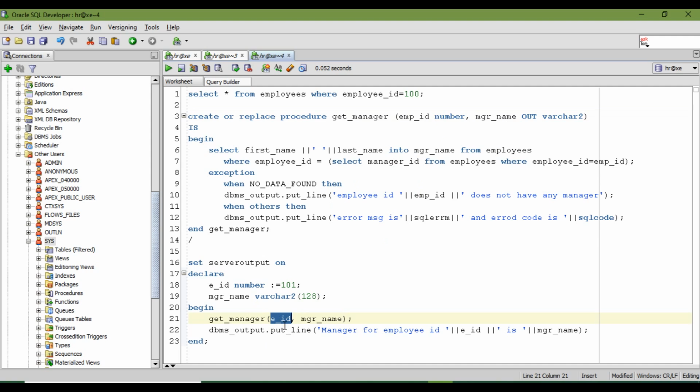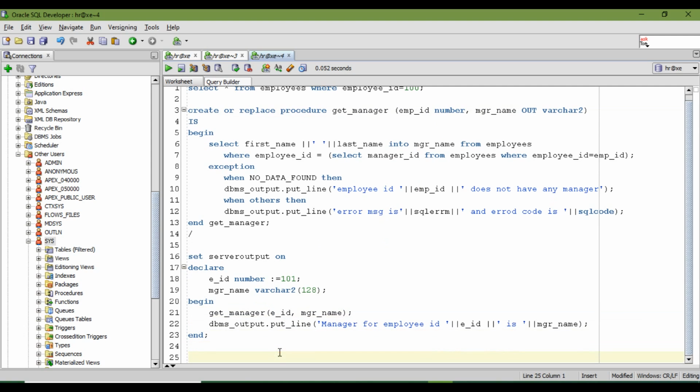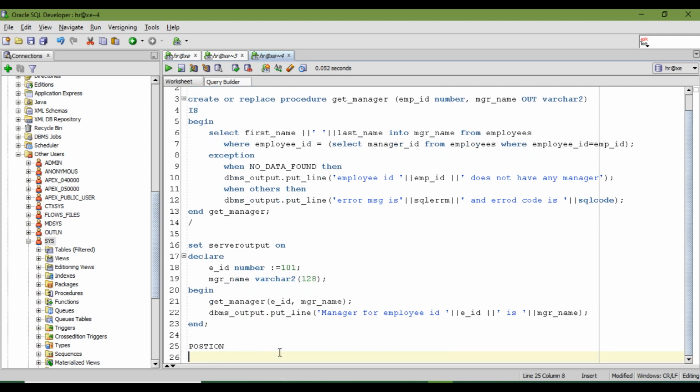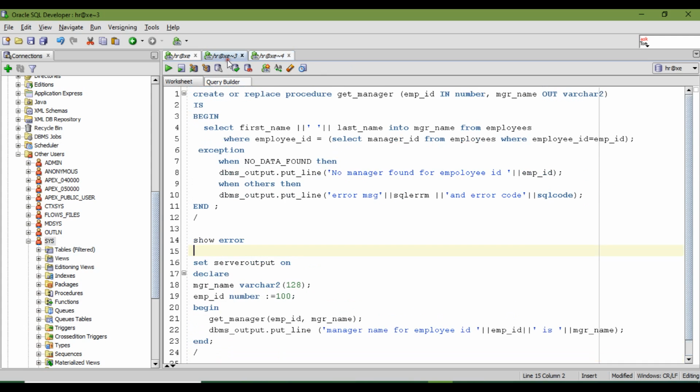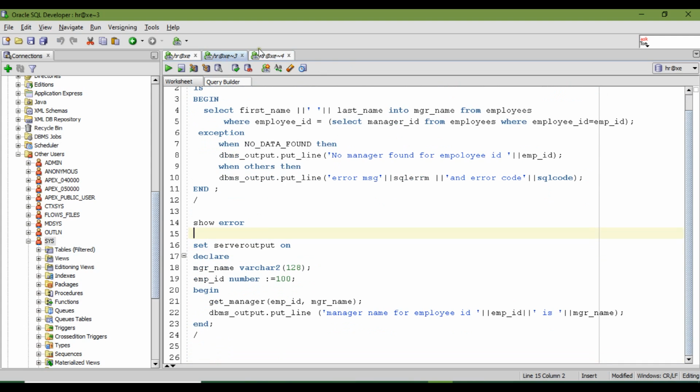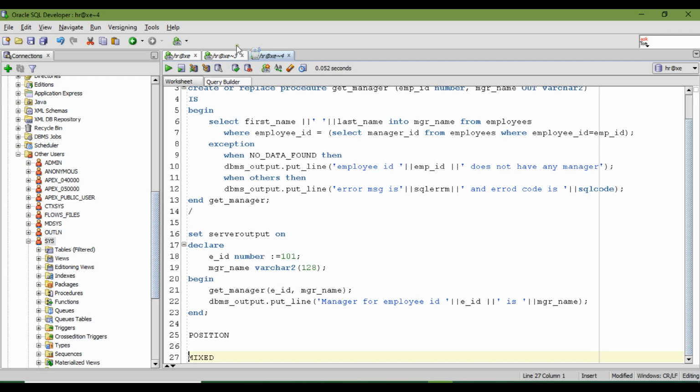There are three types of notation: position based, named based, and mixed.